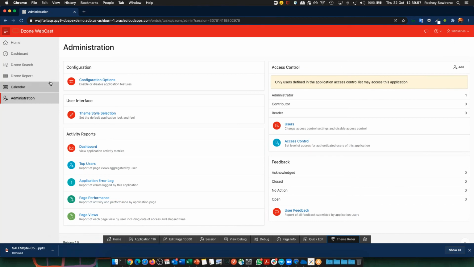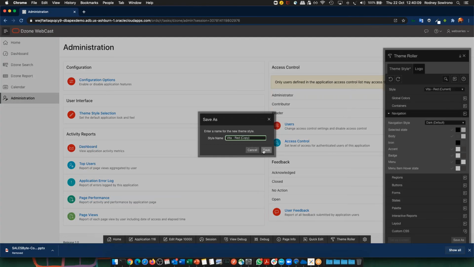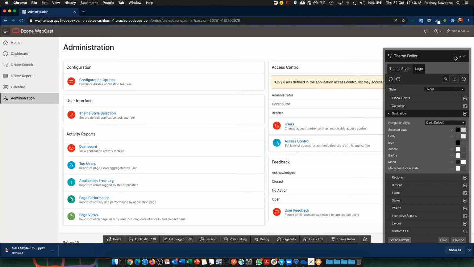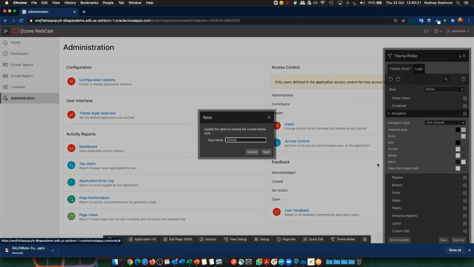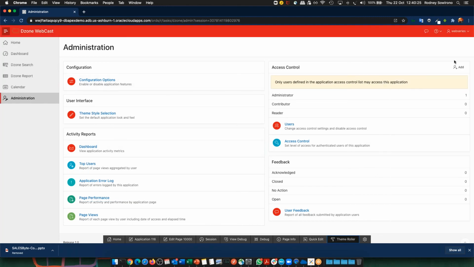All right, so here we have the Theme Roller to actually go and make changes to the overall theme. Now I didn't save it, so let me just go and save it actually. Let's go and change it again. So I got my logo, the theme style. I'm gonna save this theme style as, yeah, okay. So now we have this new theme style. We already saved it, and we can actually apply this then to the theme, right? I did change it.